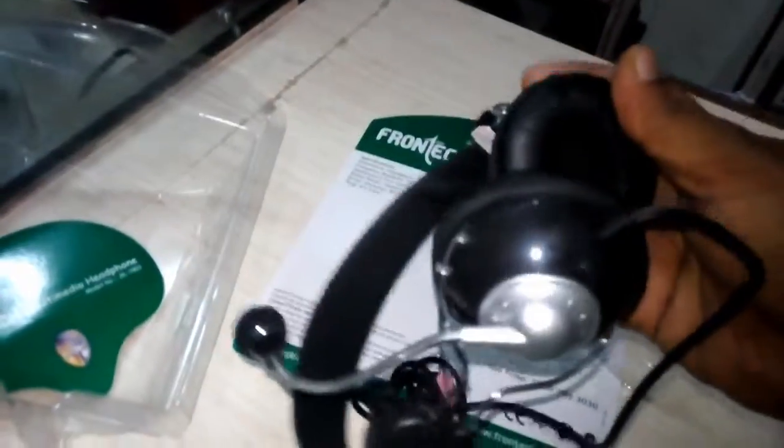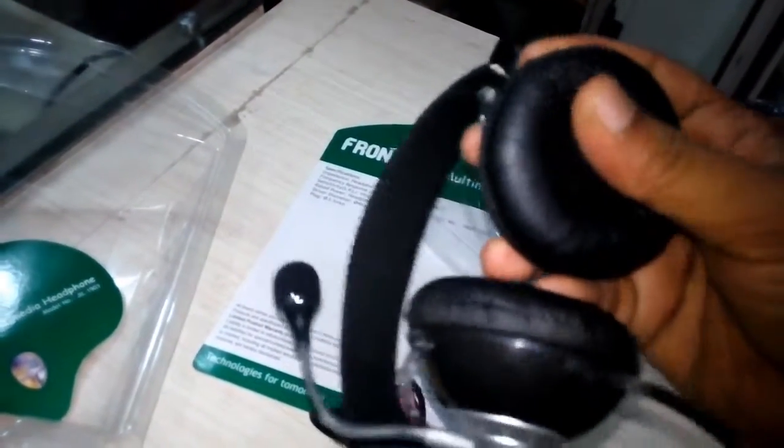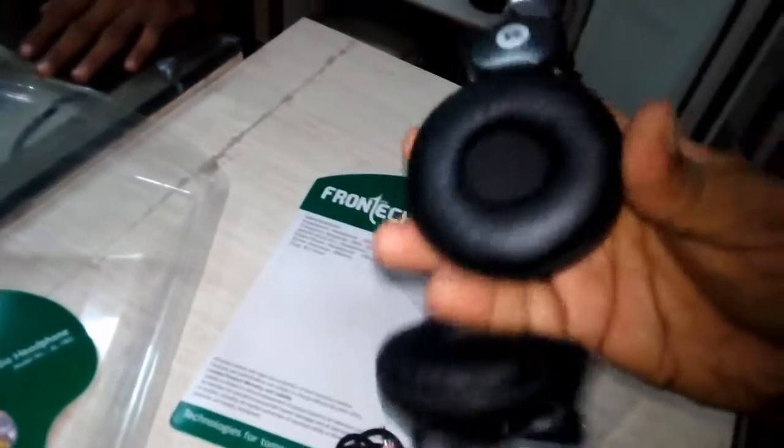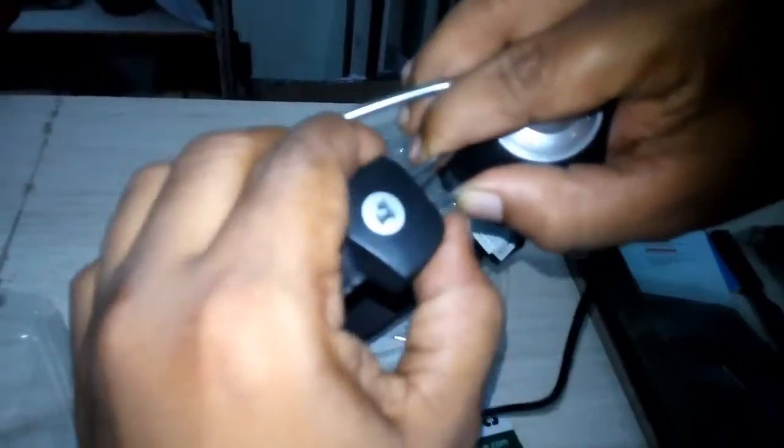Okay, let me check. Okay, this ear pad is very soft, but you can't use it for more than 2 or 3 hours. It is a normal use. As I said, it is a budget headphone. Approximately you can use it for 2 hours. After this it will start to hurt your ears a little.